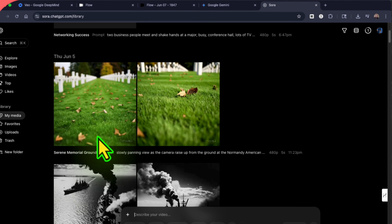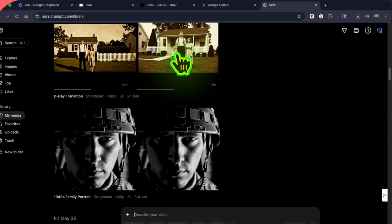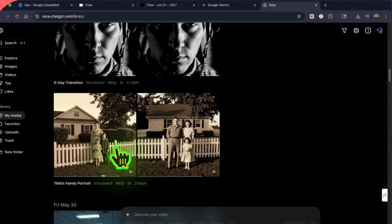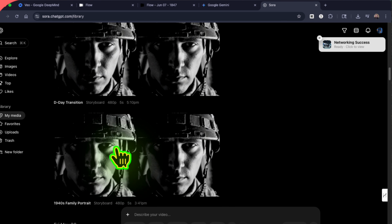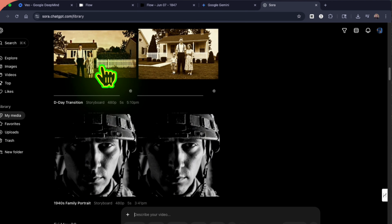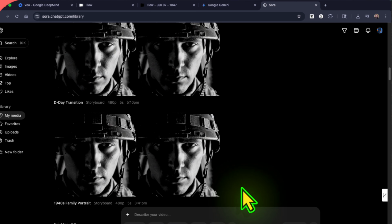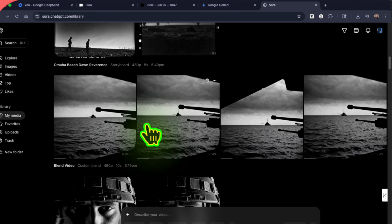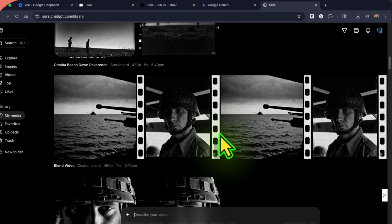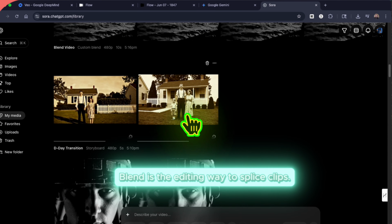So if I look at Sora here, let me see. I had different shots that we created, like this shot, for example, the memory. The way I approached this to create the film, and I still don't have it perfected, but I made it work because I created the scenes and then I blended and remixed the scenes. If you start learning some of these things, there's blending and remixing. I learned the hard way. That blend is this here. So it'll put two scenes together back to back, and then the remix will be turning this into something else.